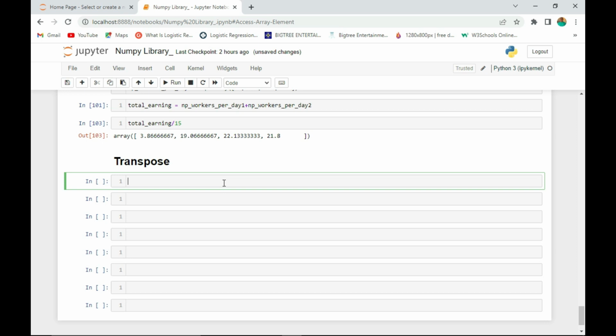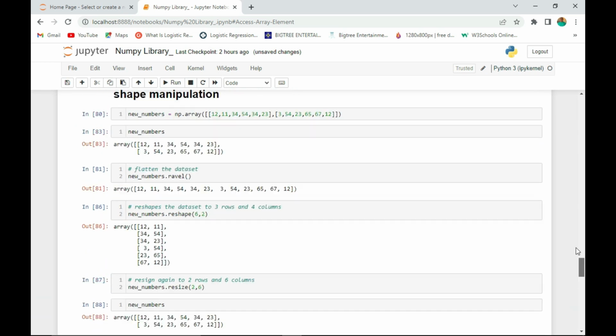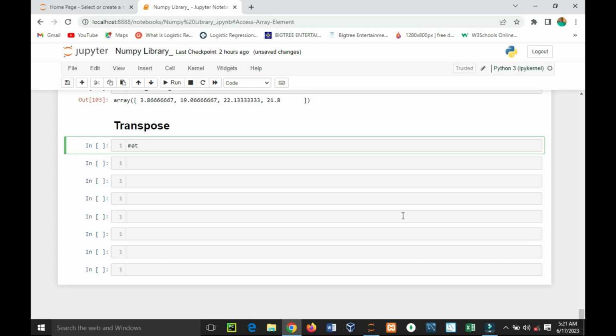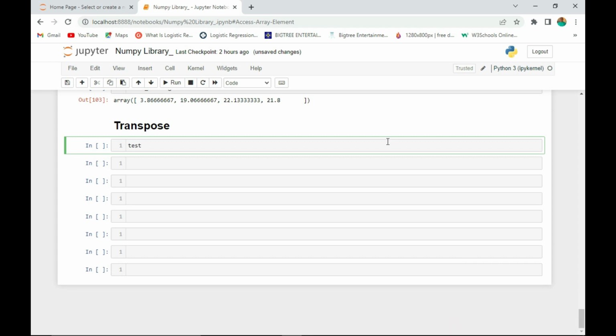Okay, let's use what we used here. Let's create something. Let's say test score is equals to np.array. I want to create a two-dimensional array. So let's say 83, 71, 45, 60, comma, then 45, 87, comma. Okay, so we've created this.